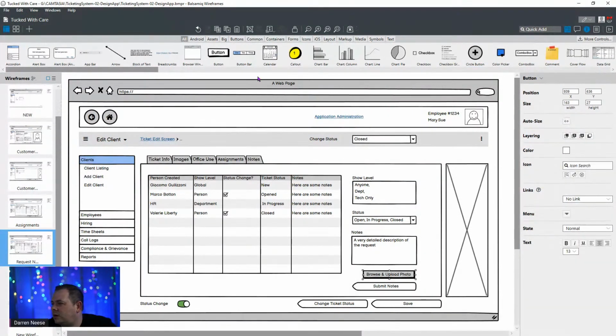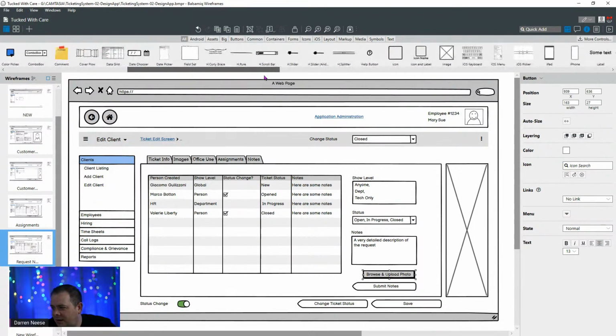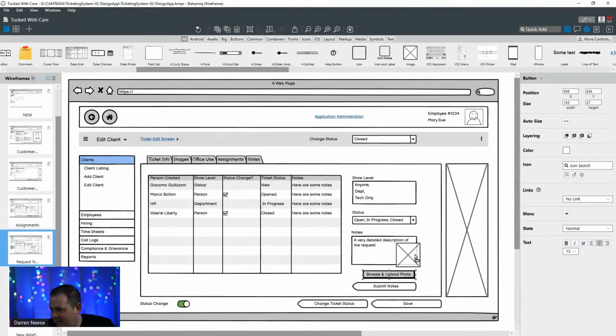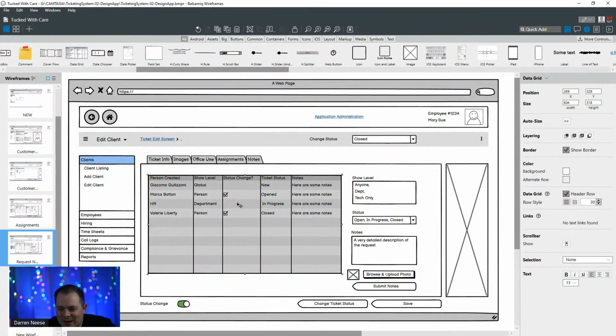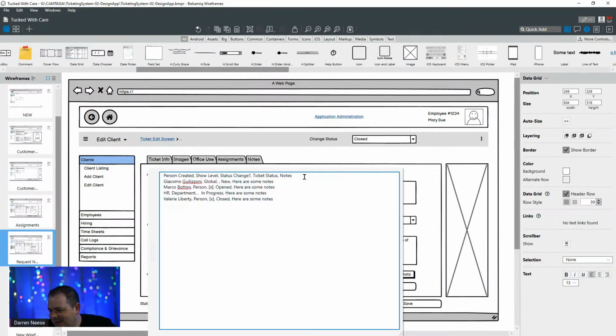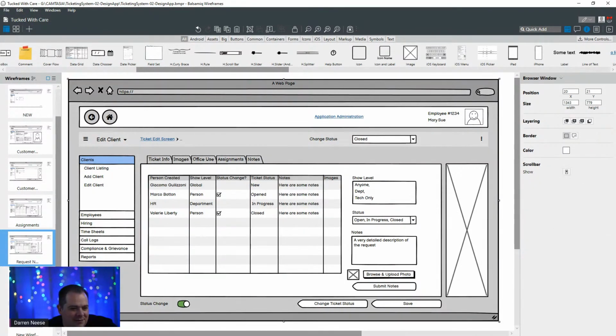And you know what? After we browse for it, we probably want to display the image that they just uploaded. And also, what we could have here is images. Images can be displayed in our gallery.